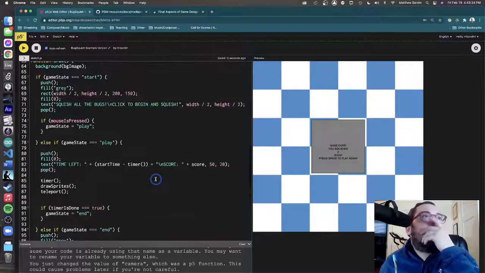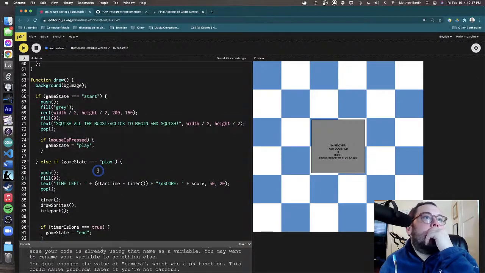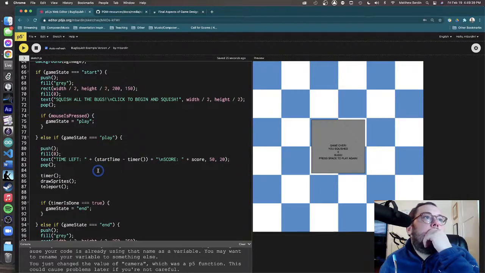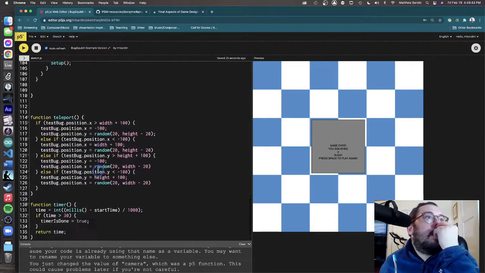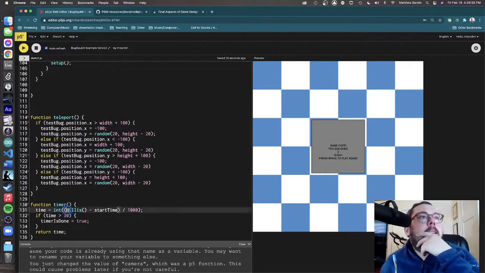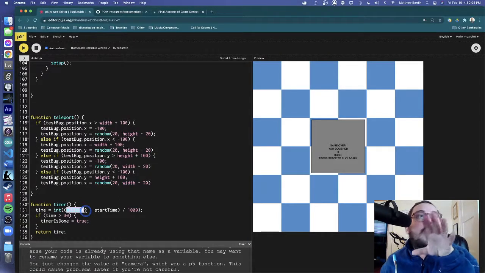So, timer. I think we're getting an issue with this because it's counting the number of milliseconds from the time that the sketch as a whole has started.